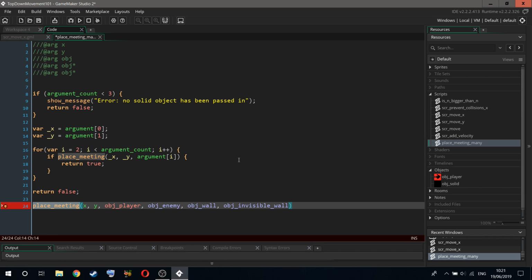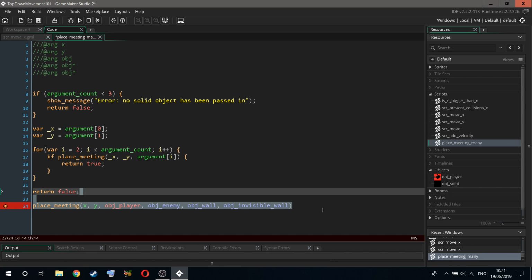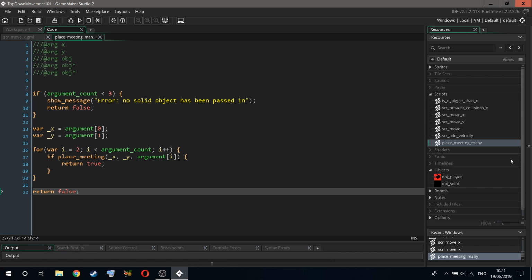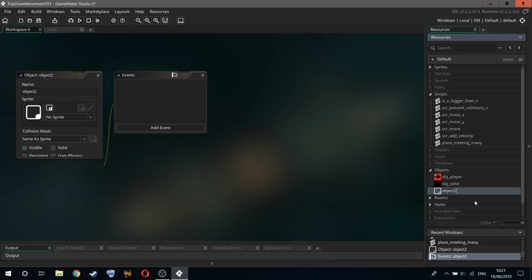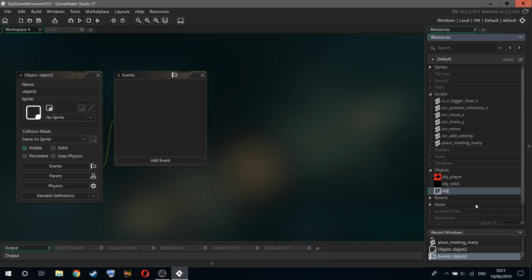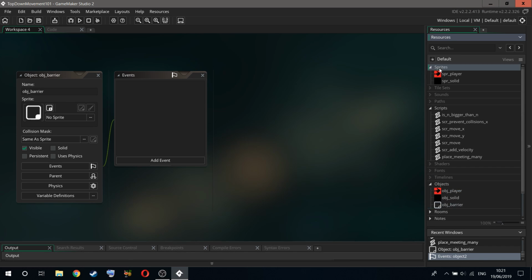So yeah, and we're gonna test it out, obviously, because I could have made a mistake. Who knows? So I'll make another type of object, object barrier, and object player barrier.